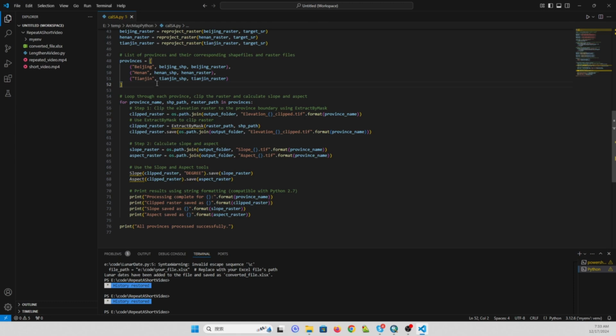We will clip the DEM data for each region. After processing, we will calculate the slope and aspect data separately.